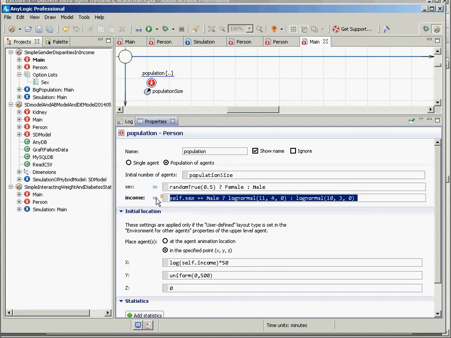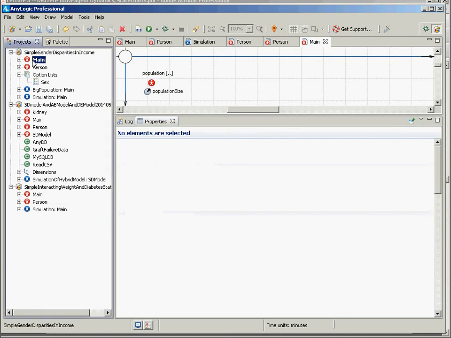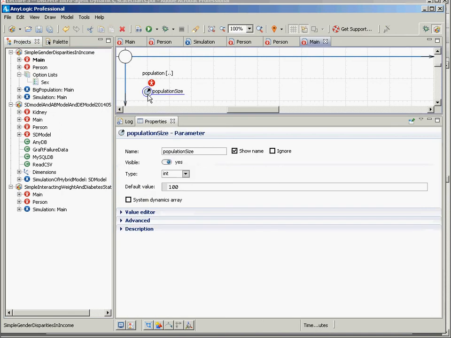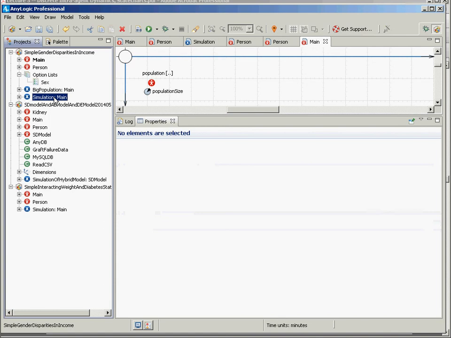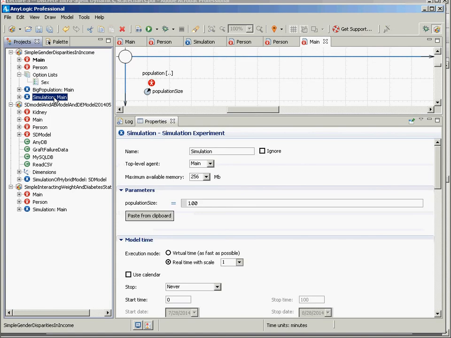But if we have an assumption, say about population size, that applies to a model as a whole, it's not an assumption about a person, it's an assumption about the whole population. That parameter lives in main, because main keeps track of things involving the whole model. So population size lives here, and who specifies it? The experiment.